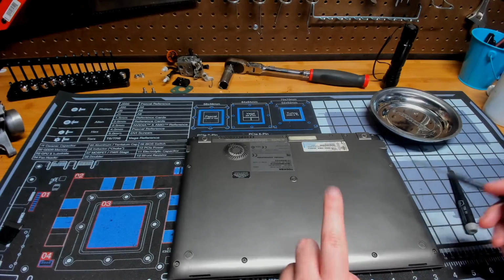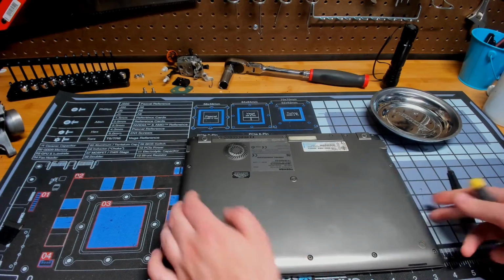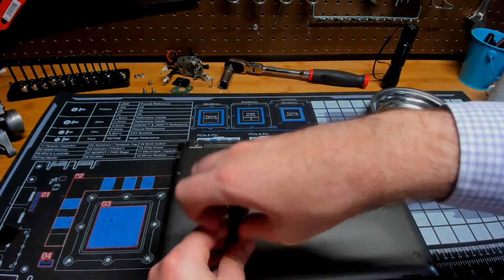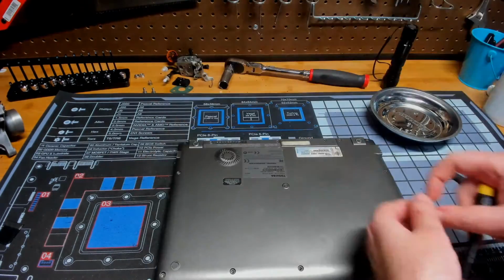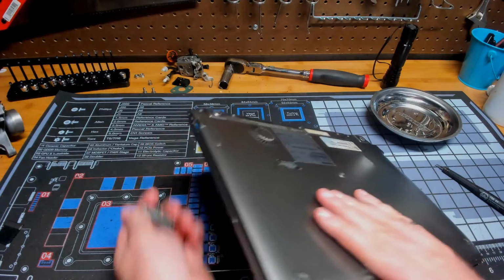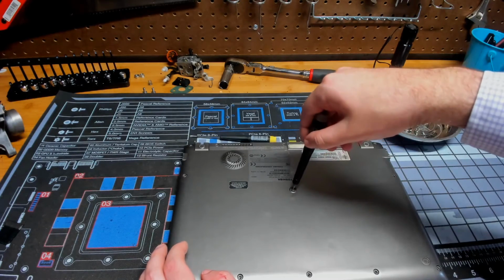All the Phillips screws are the same, with the exception of the ones in the extreme corners here and here. I'm actually missing this one. Those are a bit longer, and those are what hold the hinge cap in place. Okay, there's the longer screw for the hinge cap, and on removal of that screw, the hinge cap will just slide off, just like that. Okay, that's all the Phillips taken care of. Let's get rid of the security screw.